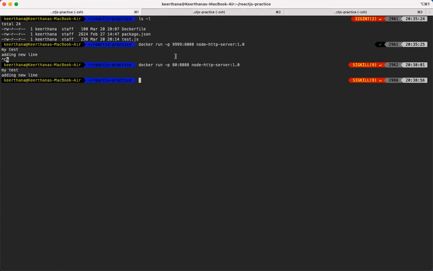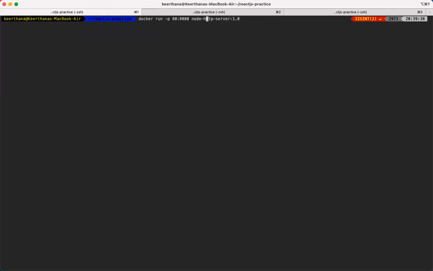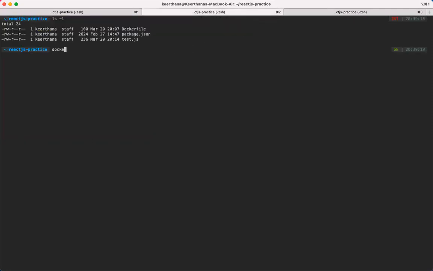Now I want to run. Okay, I'm running. When I say docker run, it will basically run in the foreground. That means it will connect to my terminal, so if I close the terminal, my process will be stopped. There is something called -d. When I say -d, it will run in the background, kind of like the ampersand symbol in Linux. So it will come out, but the container will keep on running.